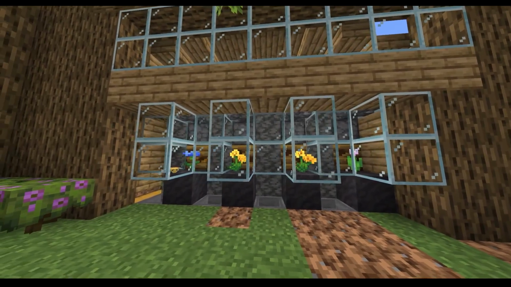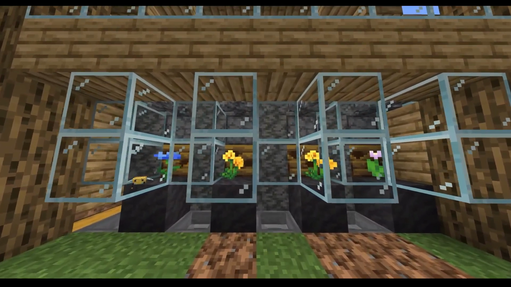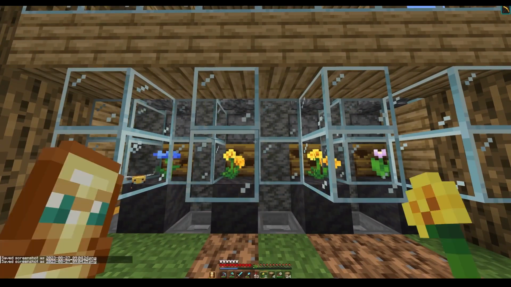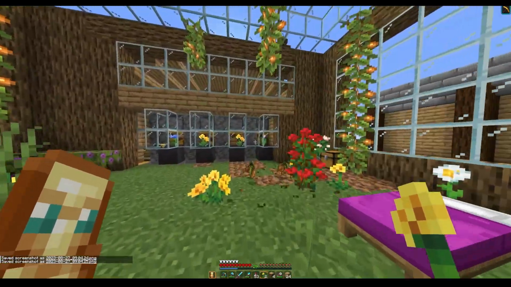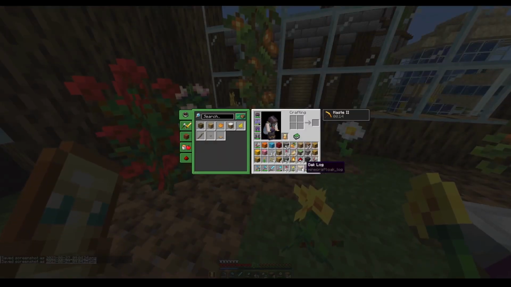Let's get rid of those. I want to get the bees. The bees' knees, you know what I'm saying? Maybe break that. Move that. I just need to get a good screenshot, you know?